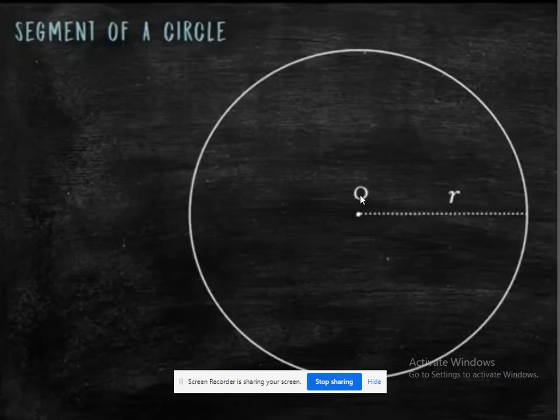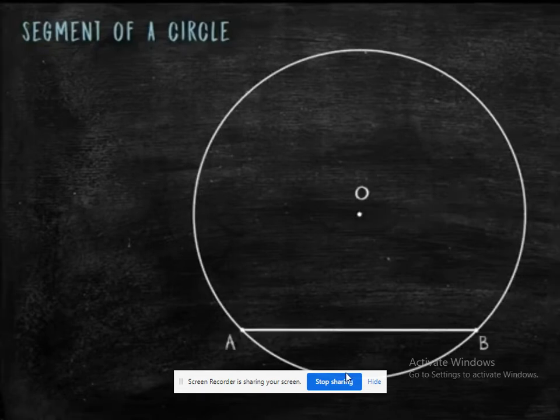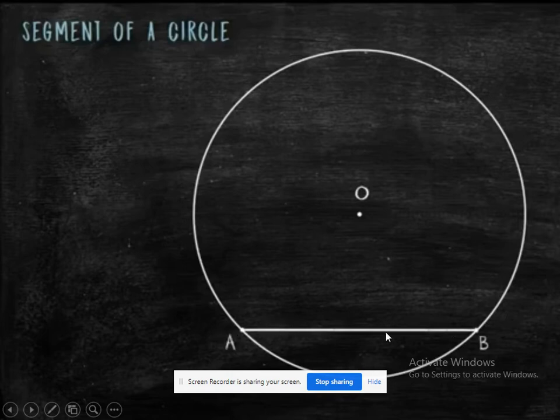Okay? So before learning how the angles in the same segment are equal, we must know what a segment is, right? So let us first study the definition of a segment of a circle. Let us take one circle whose center is O and whose radius is R. Now, take any two points on the circle, say A and B, and join these two points with a line segment. What is this called, students? It is called a chord of the circle. So this is nothing but a chord of the circle.